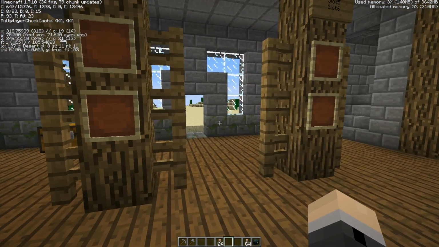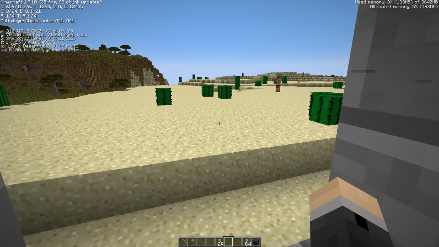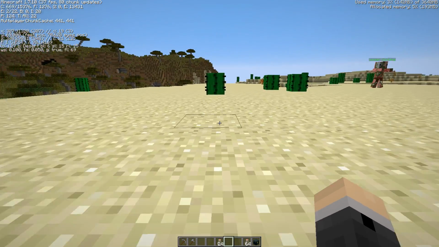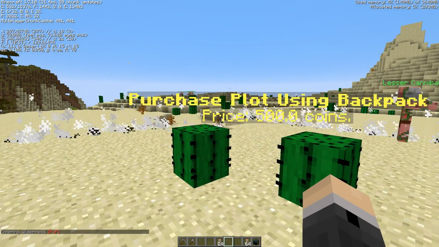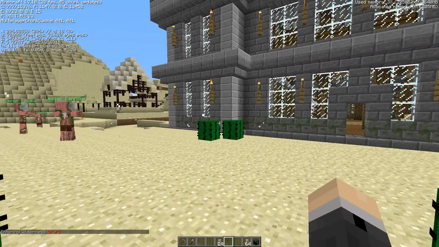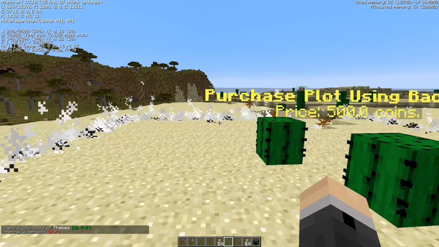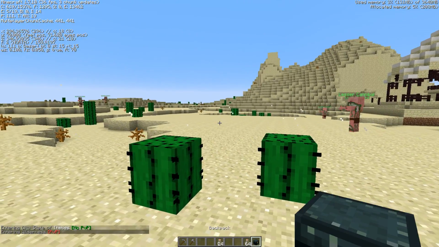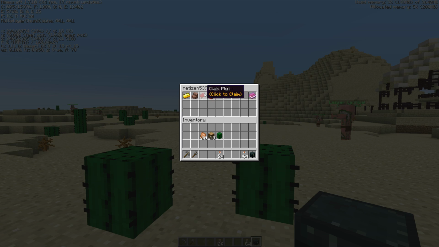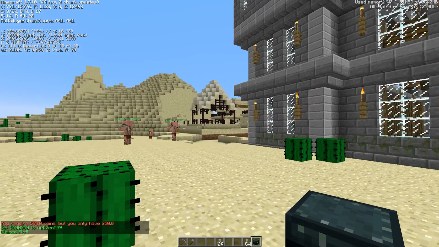The next best thing is going to be the way you claim land. That's also no longer typing commands. Now, when you go outside and you reach a point, oh, there it is, purchase using backpack. So this will flash up anytime you reach a point where you enter the wilderness and are on the edge, and that this chunk is eligible to be added to the town, or added to the city-state. So to do that, you just right-click on the backpack, and then you click Claim Plot. Oh, but I don't have enough coins. I'm going to give myself a bazillion coins just to play. And then boom, and now I've claimed the plot.